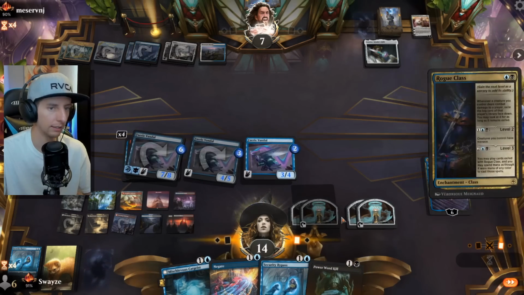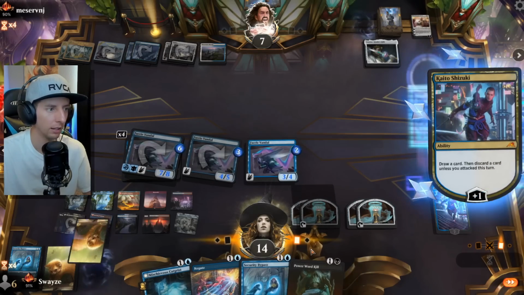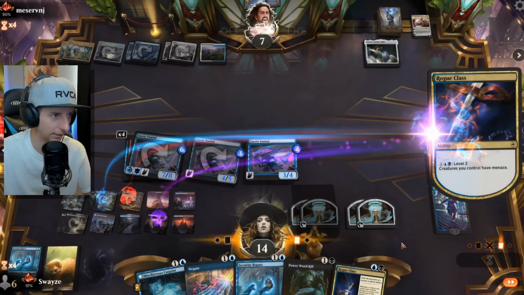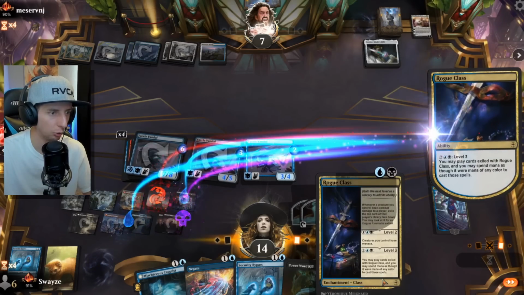And what else? Ranger class. That's right. There we go. Ranger class is down. We draw a card. I mean, just look at the value we have here. This is so crazy. And we still have plenty of mana, man. So much mana. We have all these treasures to work with.